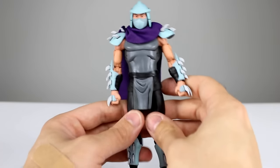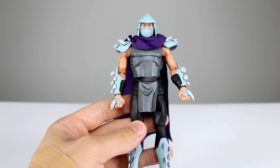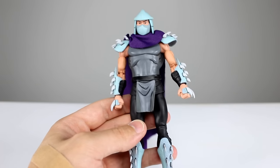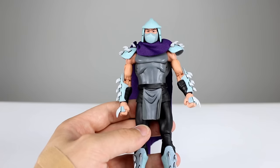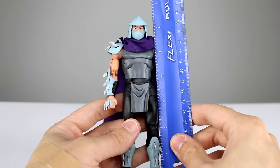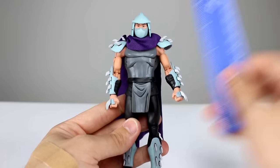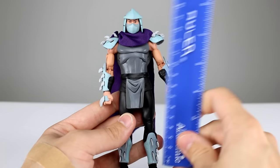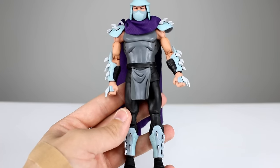Now I am going to talk about Shredder independently from the foot because he is a different figure, though they share some parts, just a few. It is mostly a unique figure, and it is different than the other Shredder that we got a little while ago. So Shredder stands just about 6 5/8 inches, right around there. So he definitely has some size over the turtles, and that's cool. 17 centimeters tall.